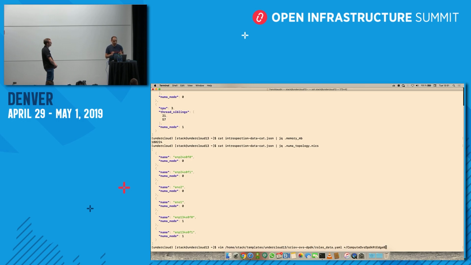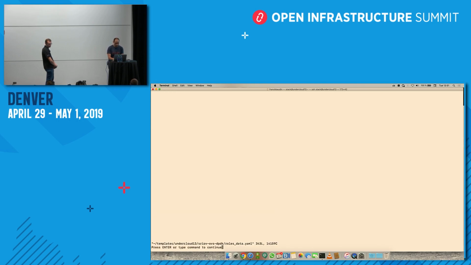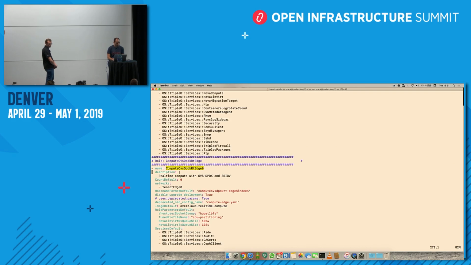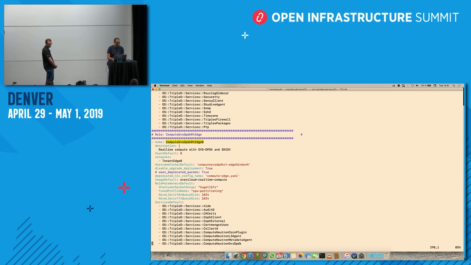Based on those data, we need also to know what service we need to configure. And so if we look at the role data, what do we have here? As I said, we do have the role name, the compute OVS-DPDK-edge percentage index. And so we have the image default, so the image that will be deployed to the compute node.